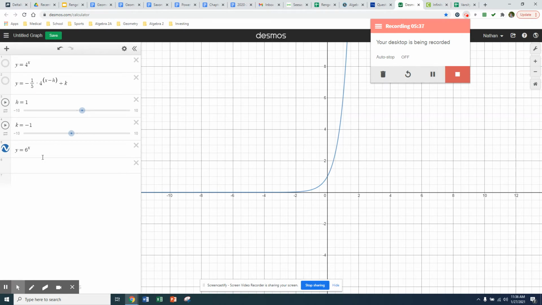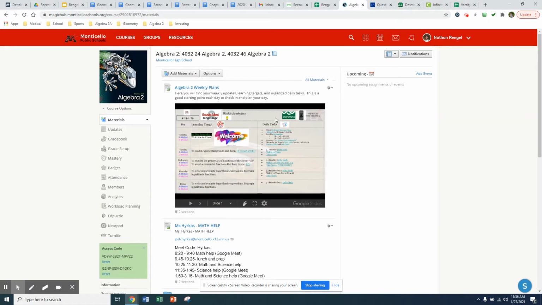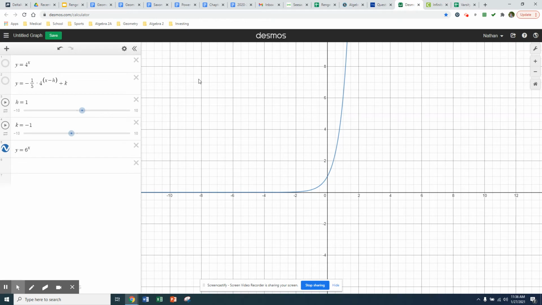Second thing we can do is we can graph using graphing technology. A nice program to use is Desmos, and if you watch the Delta Math videos, you will see that Desmos is often used for representing those graphs as well. If you look at your schedule, just that green icon there, you can click on that. That'll open up a tab for Desmos.